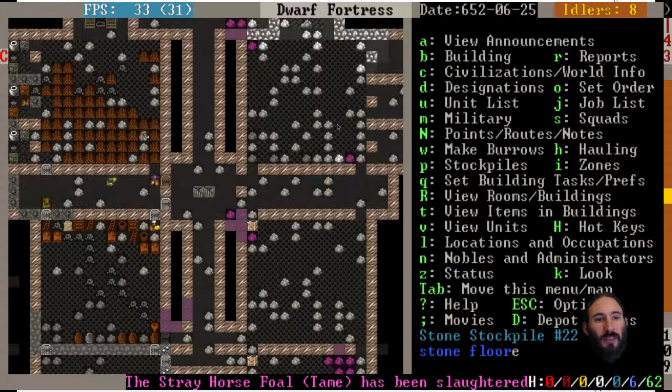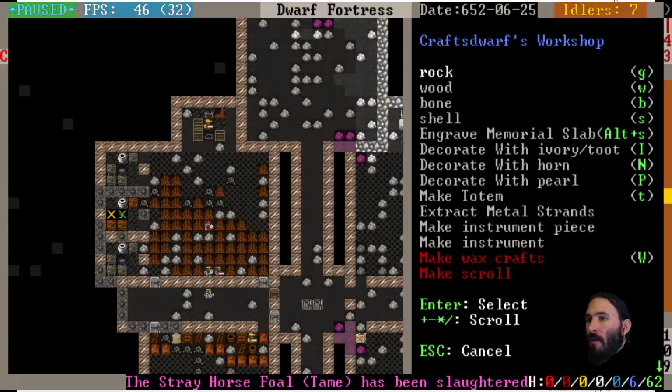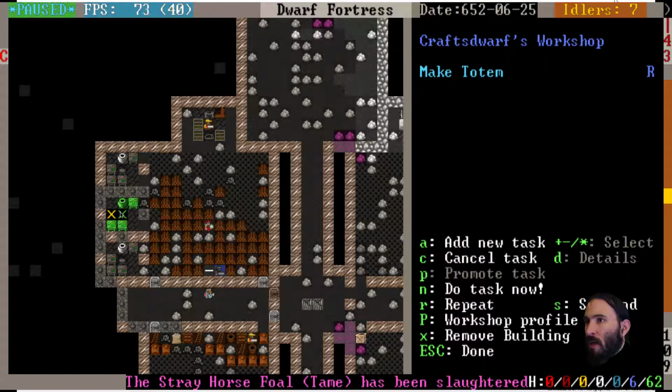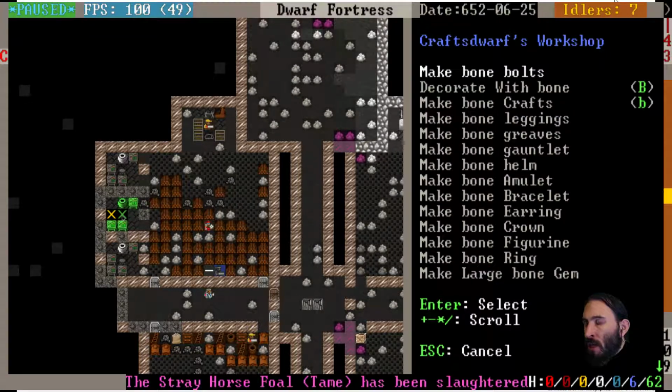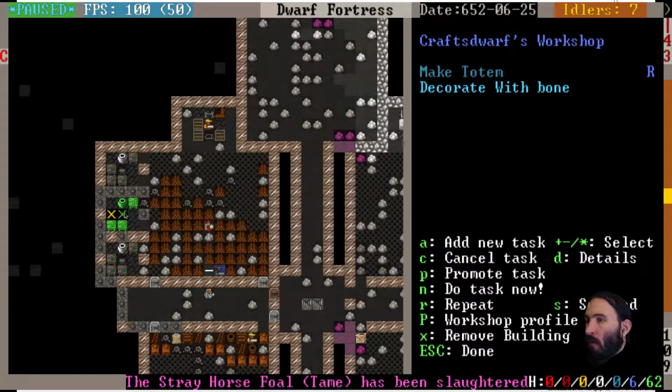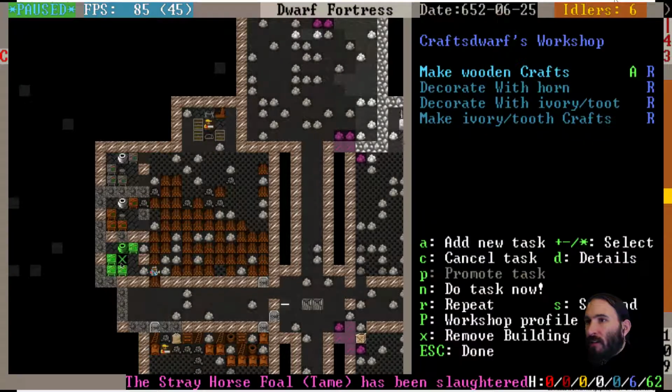Bonecraft dwarves can make skull totems. Okay. And what is a totem for? We're going to get bones out of the horses, right? Yeah, we are. Add new task. Create totem. Repeat. Add new task. Decorate with bone. Capital B. Repeat. There we go. Hopefully this will work now. We've got some dead horses knocking around.